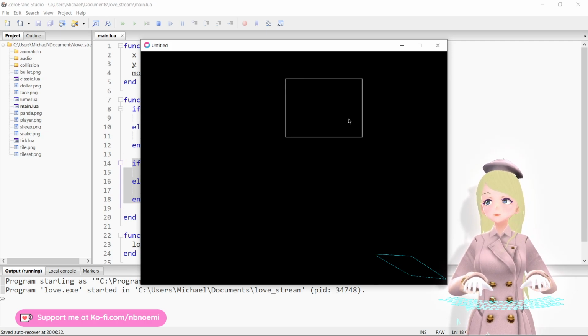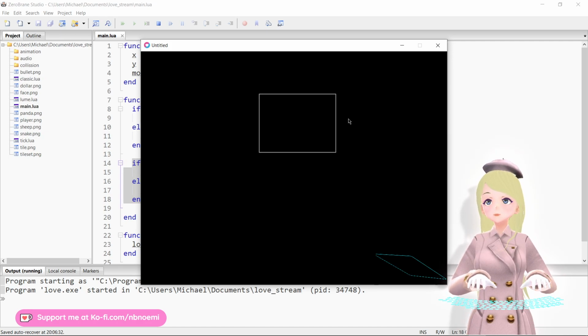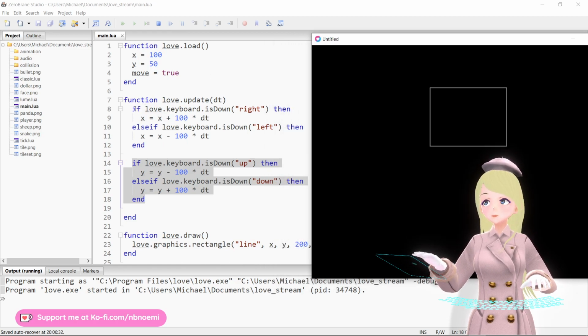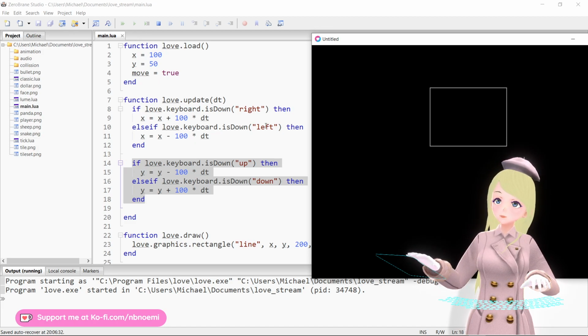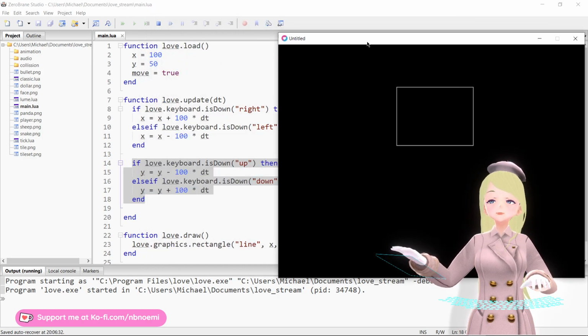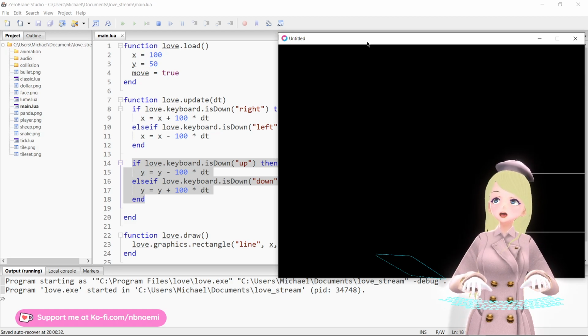Why is this? It's because right and up are the if statements. So they are executed with priority over the else if statements. But if I press right and down, it will do both of those just fine.